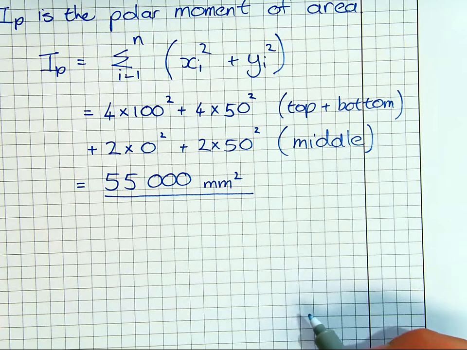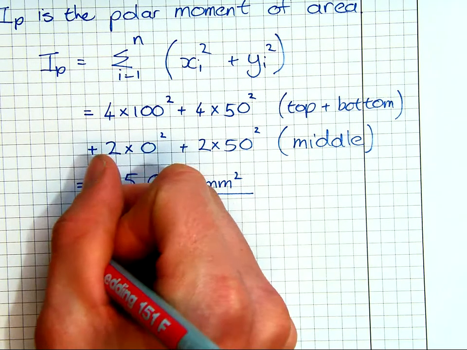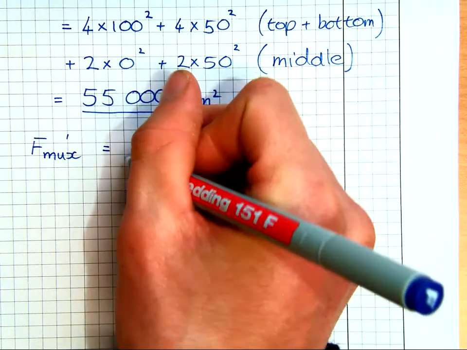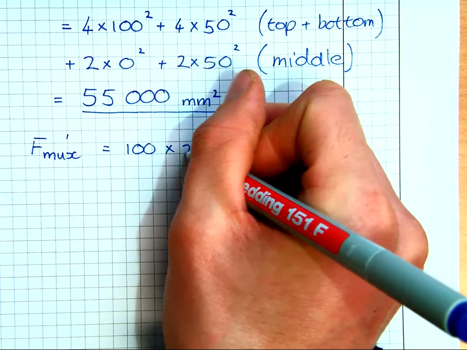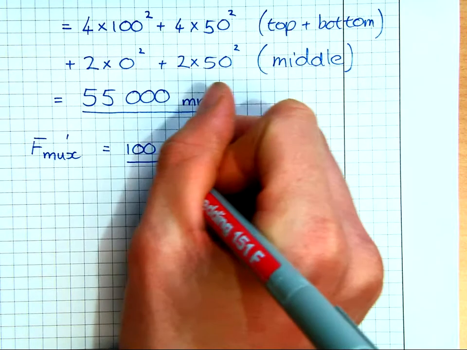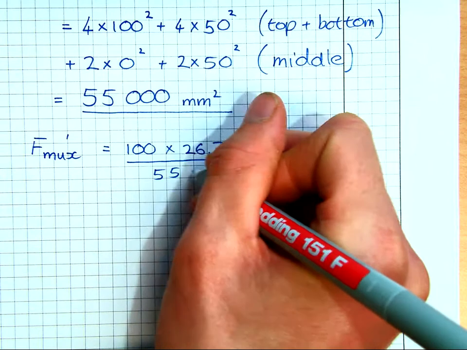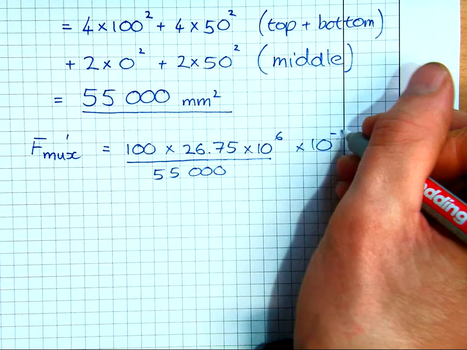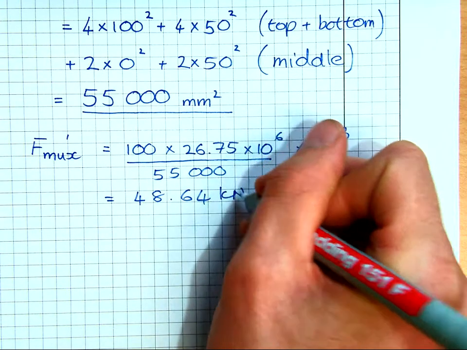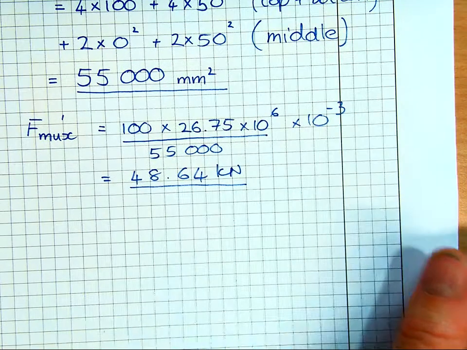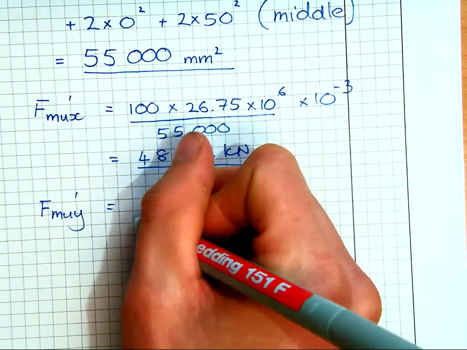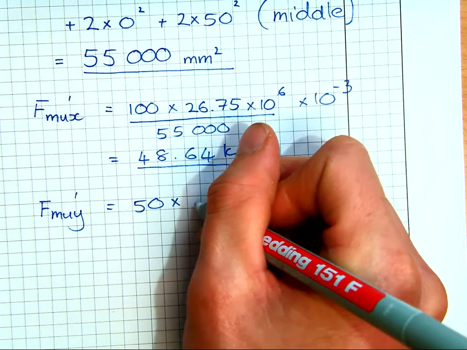And so once we've got that, we can now compute what is the force per bolt. So this is the force due to moment horizontally, due to that moment. And I'm just filling in the values in the equations we wrote above, and then working out what the horizontal and vertical components are. And then that means we've got a 48.64 kilonewton force horizontally due to the moment. And we're going to find a similar sort of problem with the vertical component.